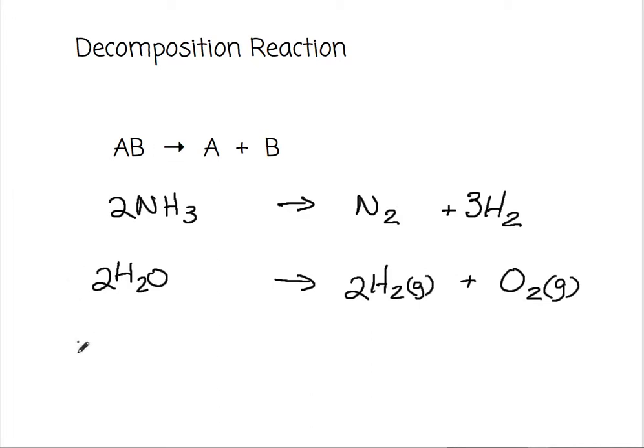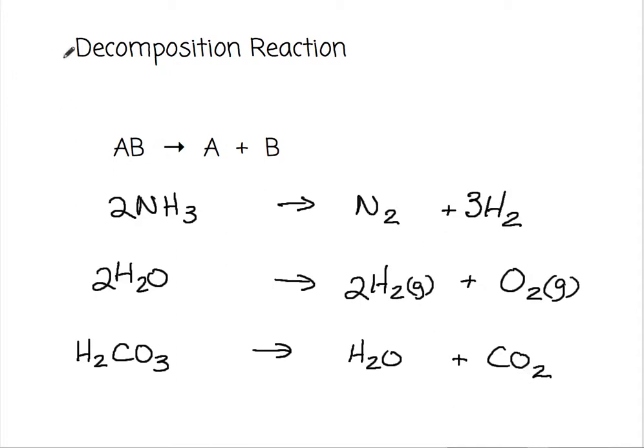Here's one that's a little bit more complicated, but it's basically the same thing. Carbonic acid, H2CO3, breaks down into water and carbon dioxide. Okay, this one's already balanced. If you look, there's 2 hydrogens here, there's 2 hydrogens here, there's 1 carbon, and 3 oxygens, and 1 oxygen here, and 2 oxygens there. So 3 oxygens, 3 oxygens, it's already balanced. This is a decomposition reaction. It was 1 larger compound breaking down into 2 smaller compounds.